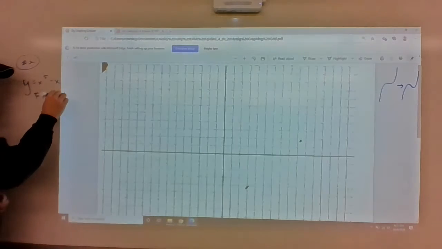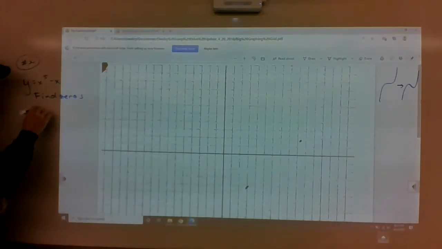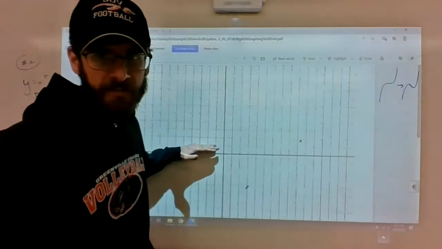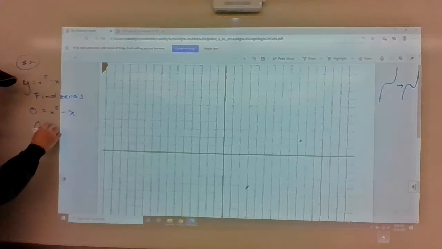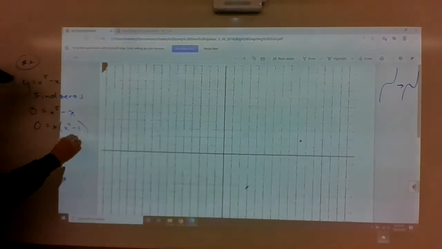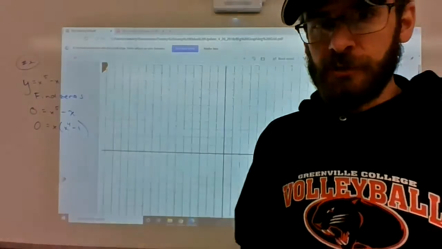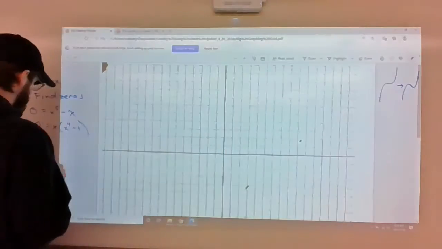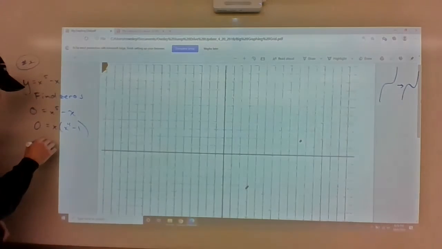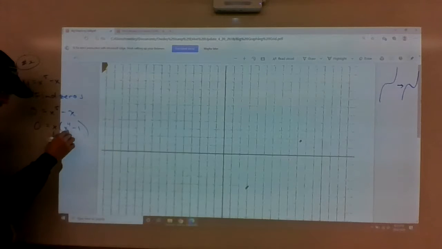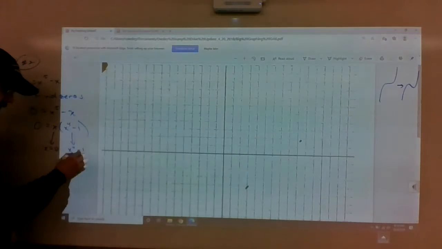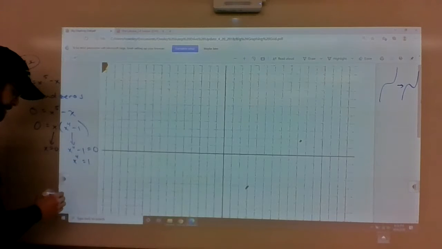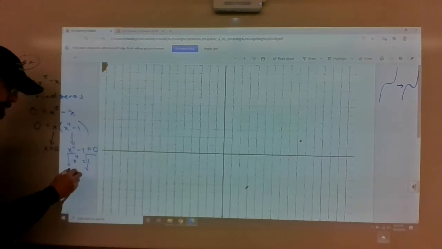So find zeros, which means set y equal to 0. That's how you find x-intercepts, because the y value is smack dab on the x-axis at 0. So I can factor this, take out an x to the fourth minus 1. Now we talked about imaginary solutions, but in this case we're graphing in the real xy plane, so don't think of this as potential complex imaginary numbers. You can just add the 1, then take the fourth root of it. Don't forget your plus or minus.